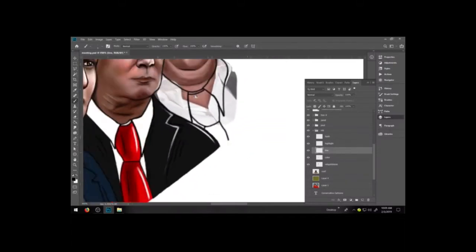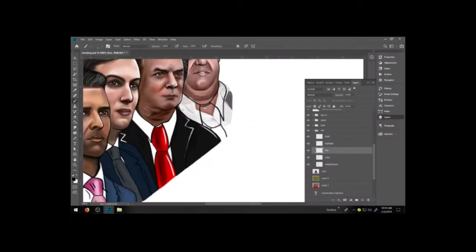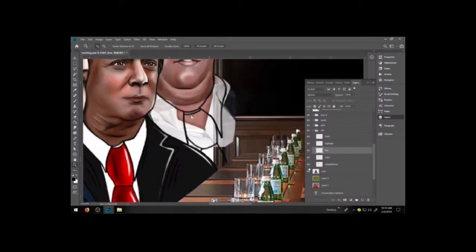We're going to zoom out. And then we're going to add, actually, I need to see the conference table. Okay, so here we're going to have his shoulder come in like that. He'll look a little funny there, but it's okay. It'll just make the cartoon look funny. Let's zoom out, see what we're dealing with.